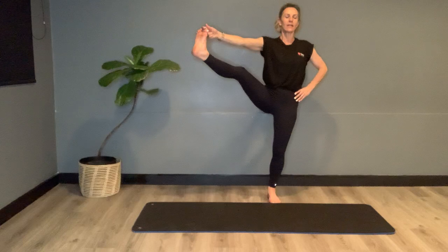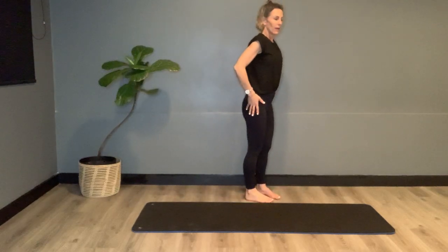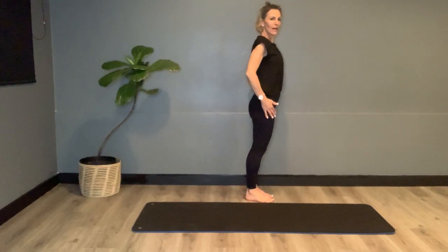And hold it. Arm up and hold it. Come on, those of you who can commit more, lift the leg more. And bravo, come down. Excellent. Let's stretch your thighs out.